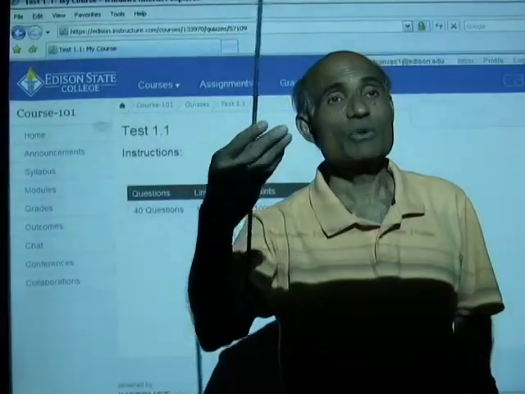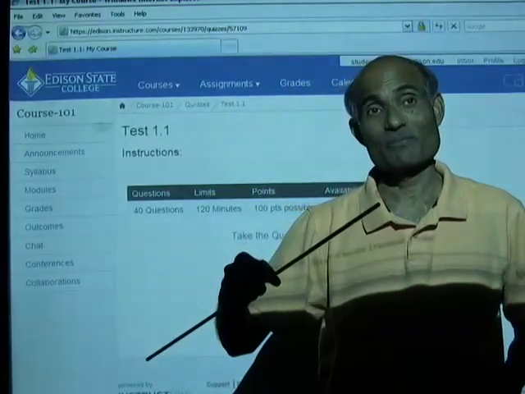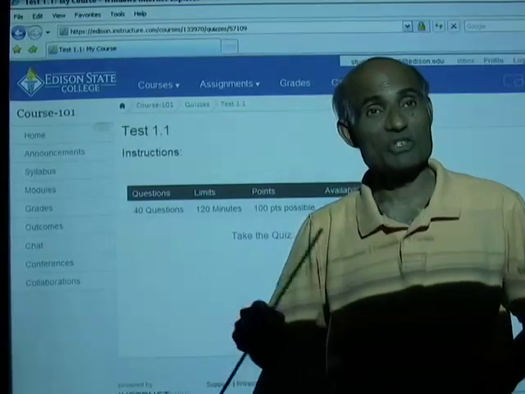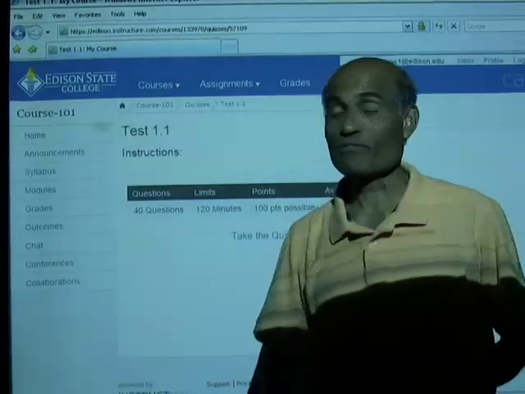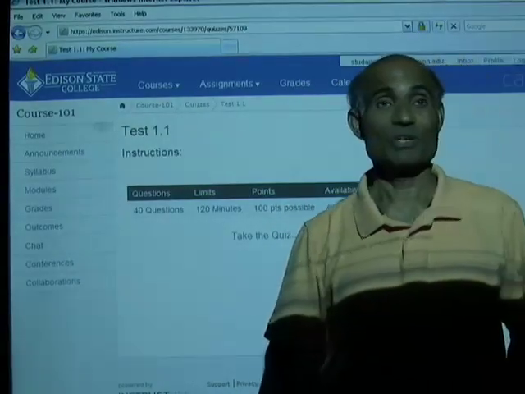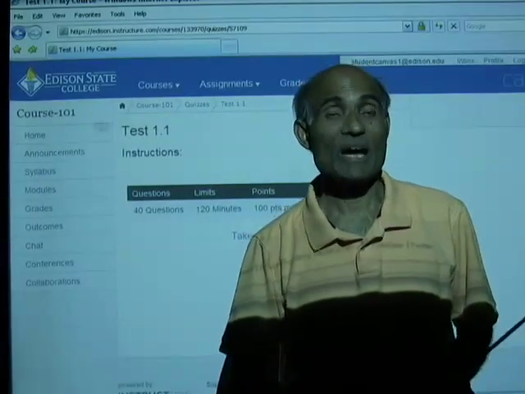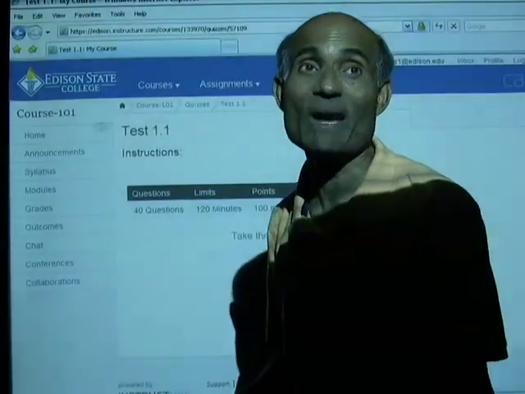And read the question carefully and choose the alternative, the radio button, and click on save the answer. And complete the test and click on finish and you're done. You will be graded and you can watch your score right away. Now, all the other modules are constructed the same way.